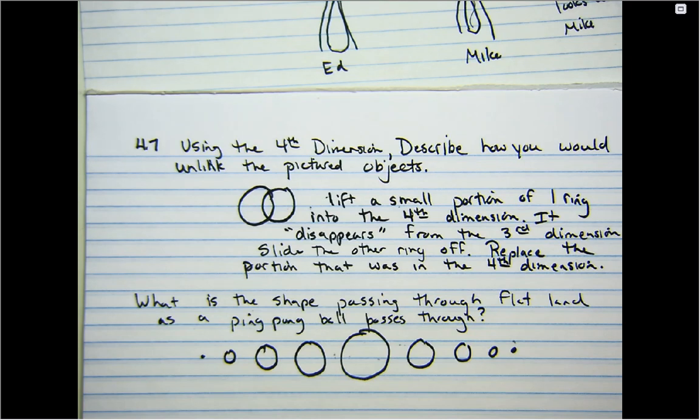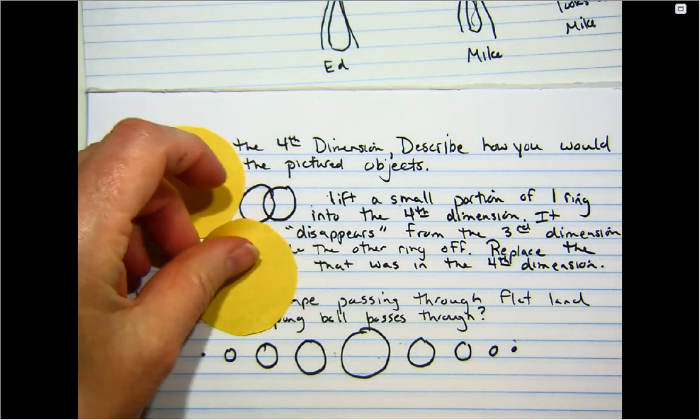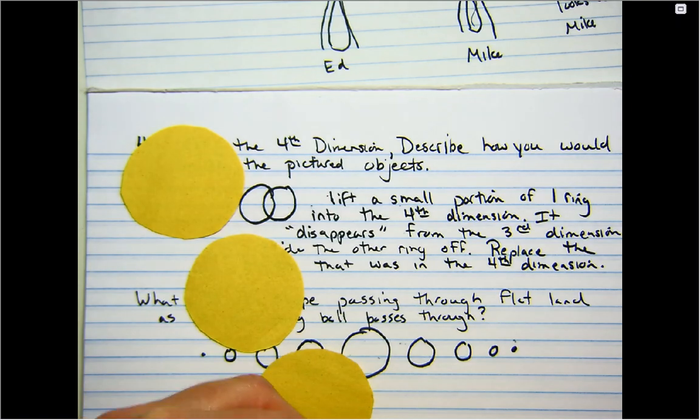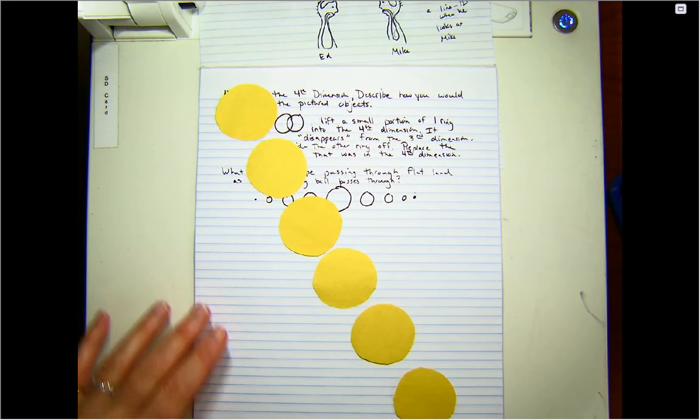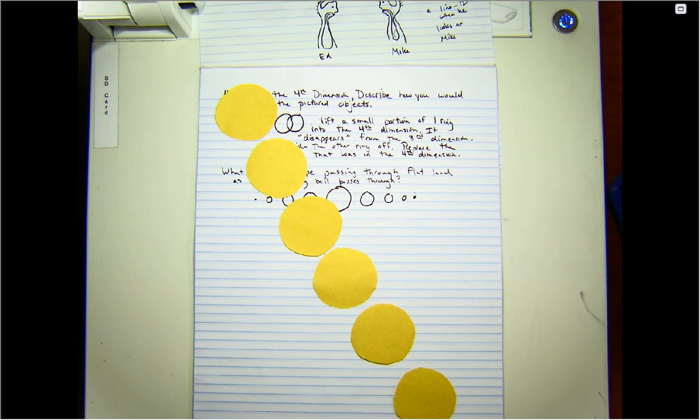Well, I brought some other slices to ask if you can figure out what they are. They're supposed to be slices of cheese. I was supposed to get different cheese and slice it up, and I thought, that's just going to be a mess. So instead I have yellow construction paper. So this is level slices passing through 2 dimensions. What shape did these yellow slices come from? What shape cheese would this have been as you see it pass through a 2-dimensional plane? So a cylinder? It'd be a cylinder, yeah.